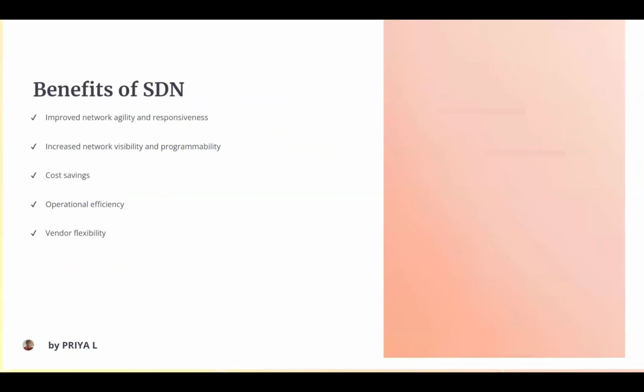So the benefits of SDN: it helps us to improve network agility and responsiveness by quickly adapting to changing business needs, dynamically adjusting network configuration through centralized control. This agility allows for rapid deployment of new services and applications, as well as the ability to respond to shifting traffic patterns and demands in real time.